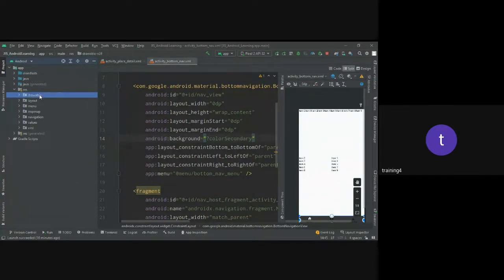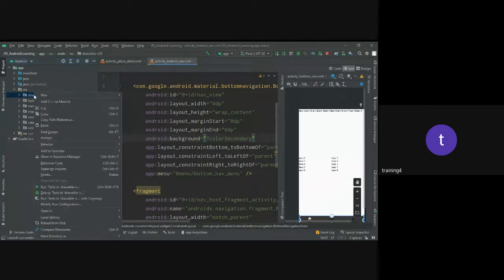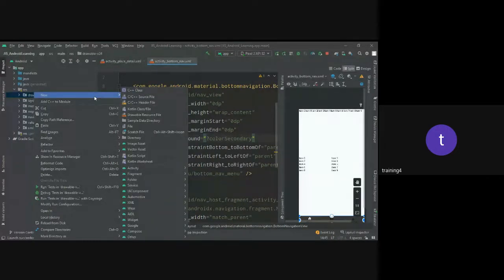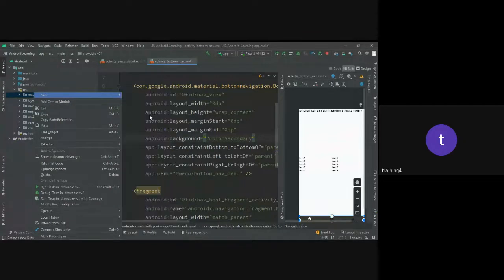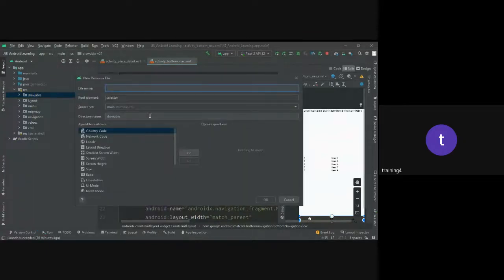Let us do one thing. Everyone, move on to the drawable. Right click on your drawable folder. Click on new and then drawable resource file.